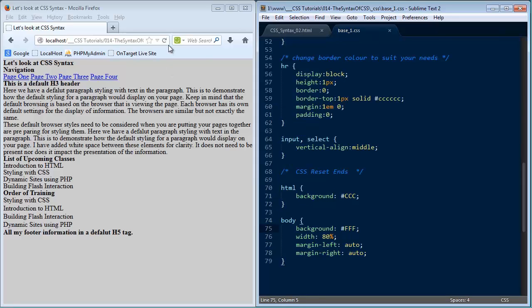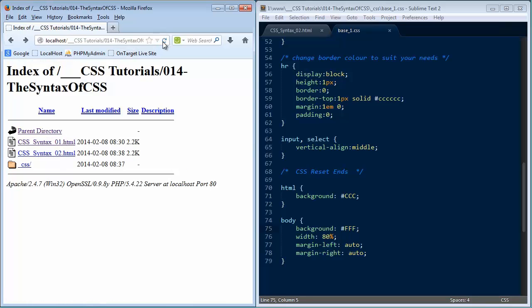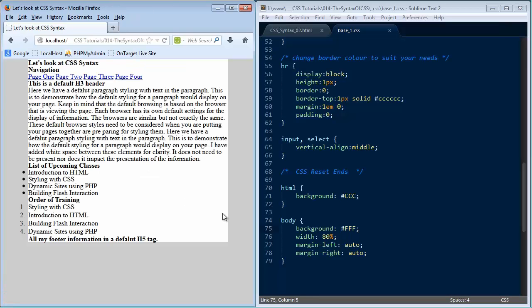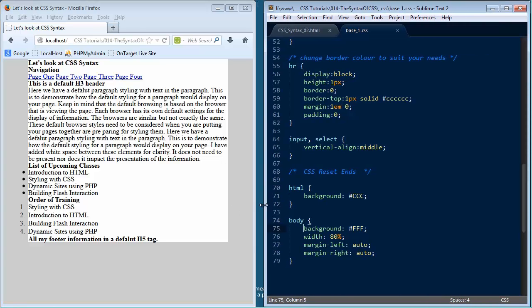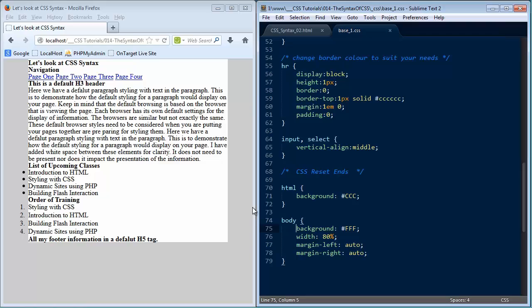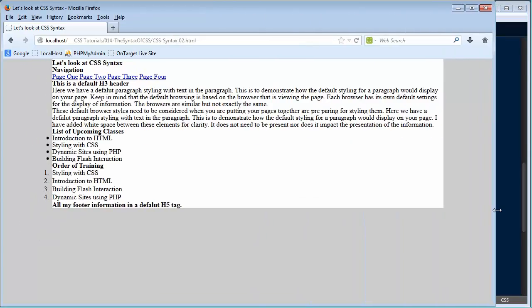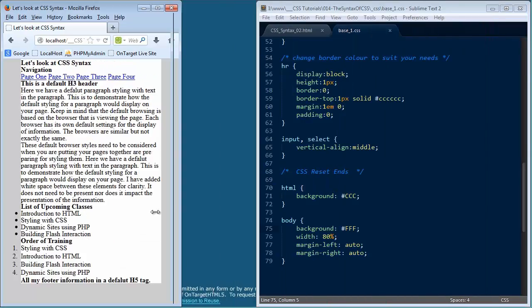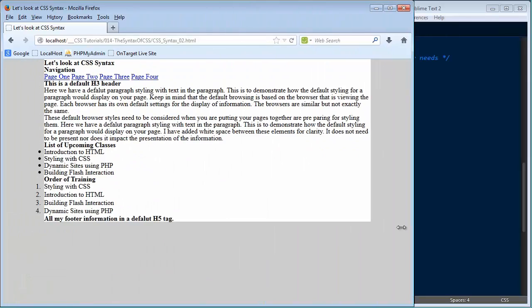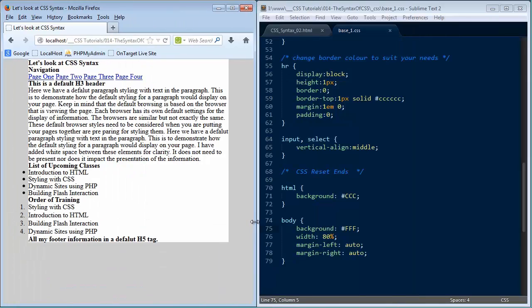Let's do a refresh in our browser window. And obviously we've got to go load our new file. And now you'll notice that we've got a white background for our body. It does take up about 80% of the window. And when I resize this, as I'm going to do right now, you'll notice it stays centered in that browser window based on the settings that we've given it. It maintains about 80% of the width and keeps itself centered based on that margin left and margin right auto.